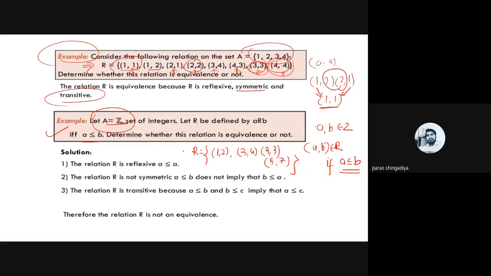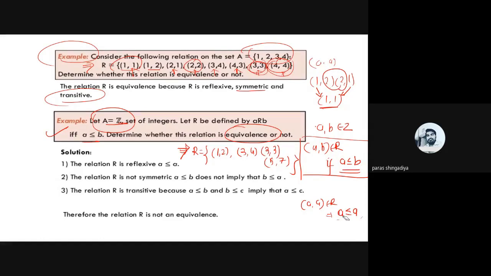And now you have to check this defined R for the values of A and B. If it is reflexive, symmetric, and transitive, then we can say that it is an equivalence relation. So for reflexive, what do you have to prove? Consider this general form of the relation: A comma B belongs to R. So just consider the A comma A form. For A comma A to be in R, it should satisfy A less than or equal to A. And it is a proof in mathematics that A less than or equal to A, since equality is there. Therefore it is correct.